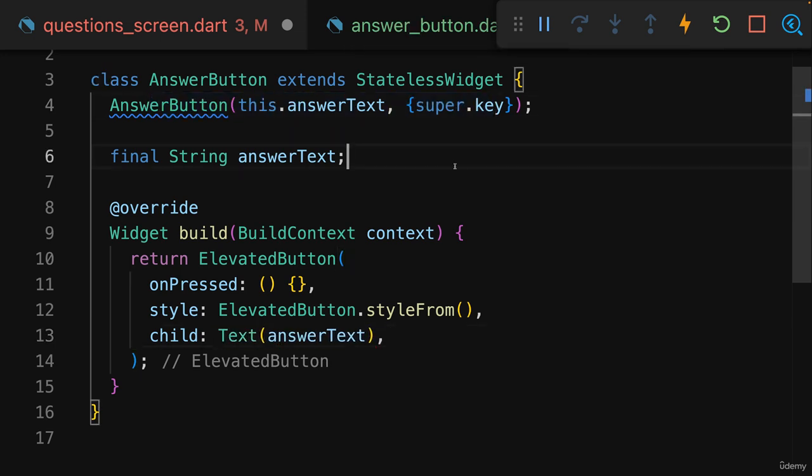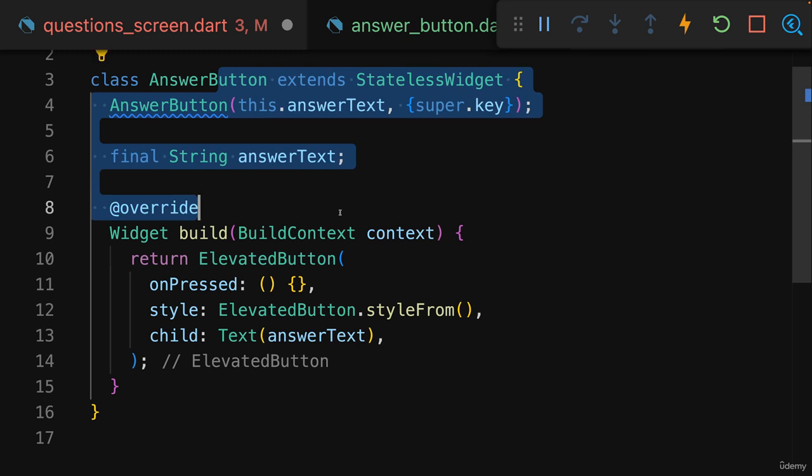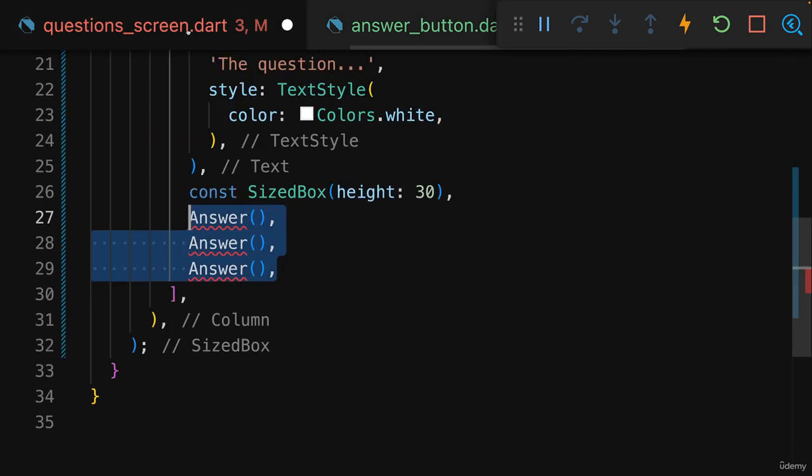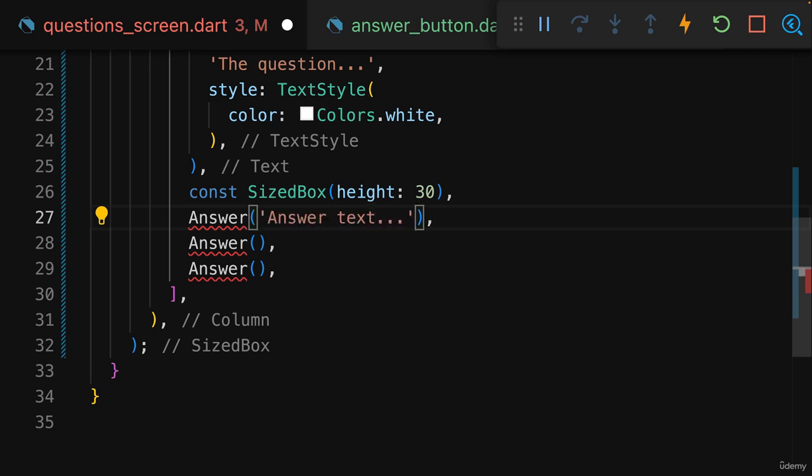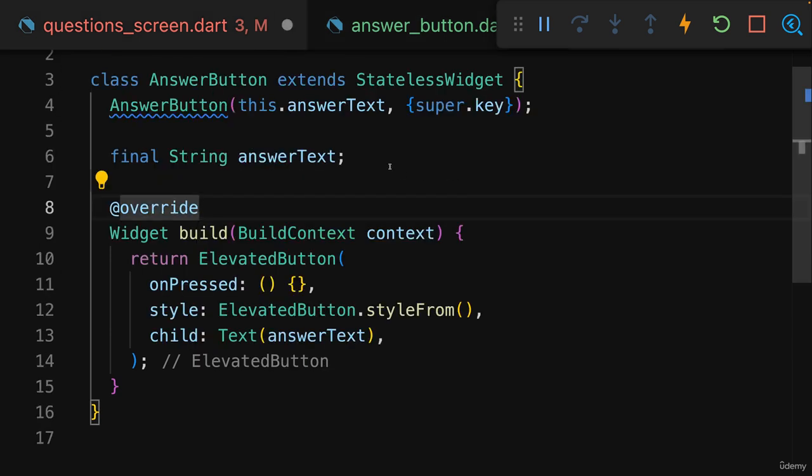That's not all I want to accept here though. Instead, this function, which is set as a value for onPressed on the button, should also be coming from outside, so should also be settable from inside questions screen, so that we can then in the end pass our answer text to this answer widget, and then as a second argument also our function that should be executed when the button is pressed, for example. And to achieve this, we must accept another argument, a positional or named argument, that is up to you, as part of this answer button.